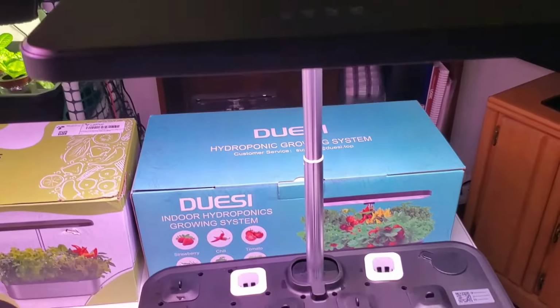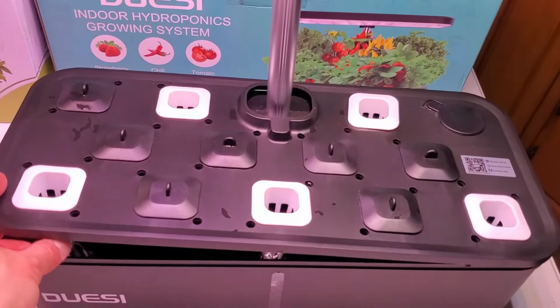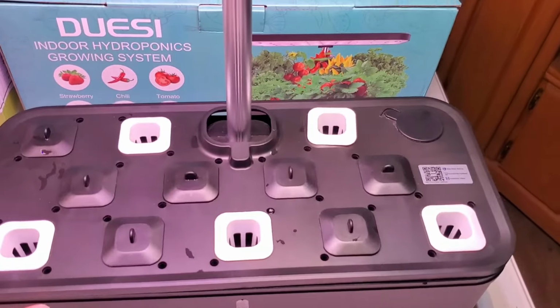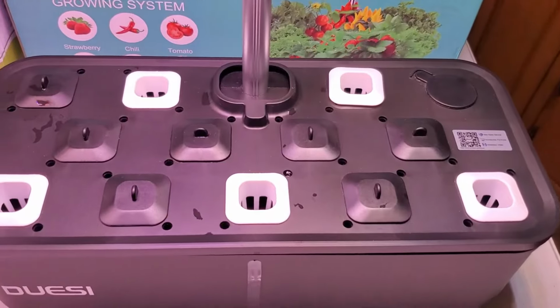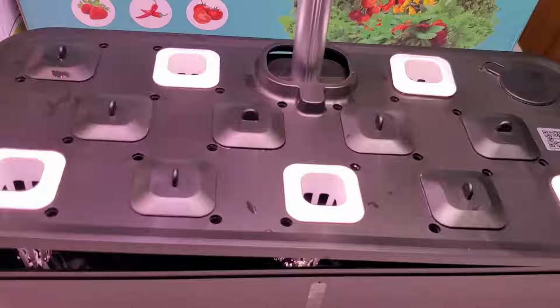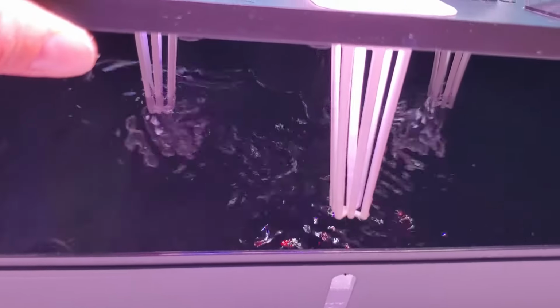And now we'll turn to the Duesi. This Duesi hydroponic system, just like the others, is set up the same way with a pump inside. We're going to go ahead and turn that pump on. And it, like the Zits, is a very powerful pump. And because it is so powerful, it tends to run a little bit louder.